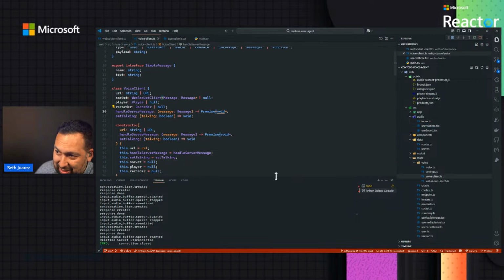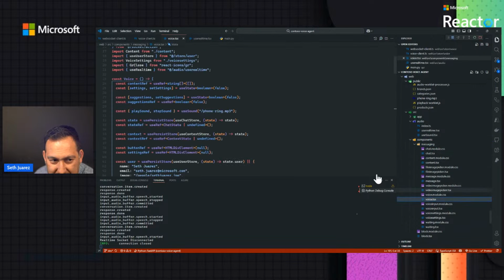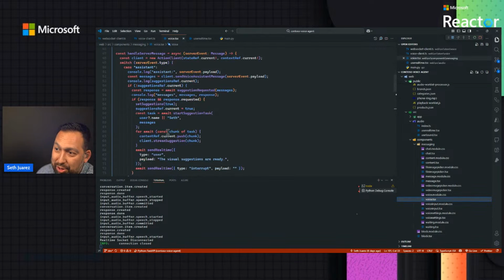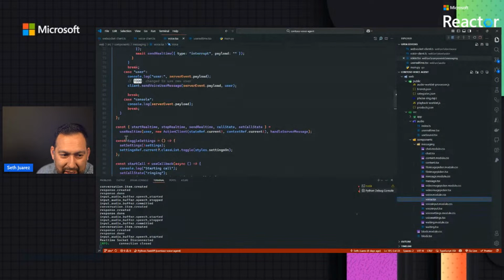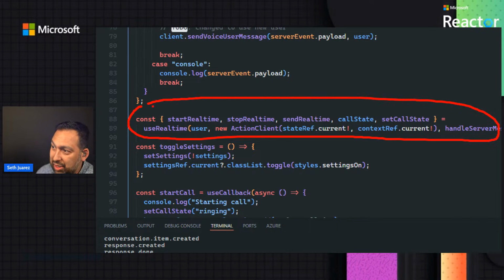And then maybe we can come back and I can show you how I built the React hook. And then, just to finalize, so you can see the actual voice component in this thing, you can see there is a use. This is the server message that it gets. That's how it pushes stuff out into the terminal. And then you can see that here is the actual usage of the real-time API using a hook.